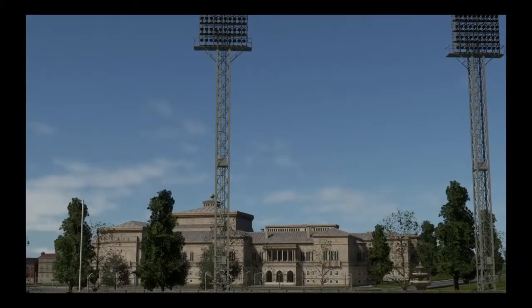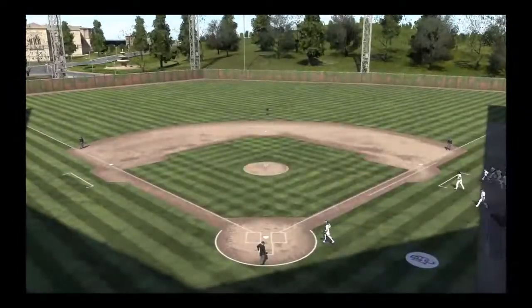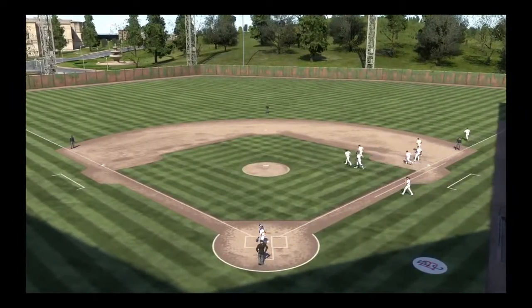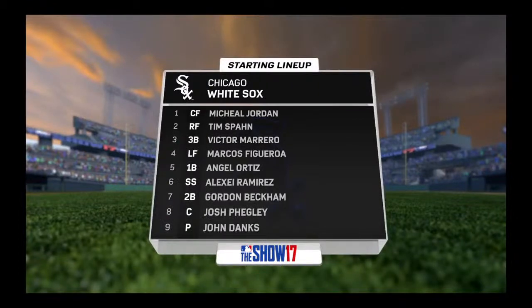Now a moment here to check out the White Sox starting lineup. Harold, what's the key for them against one of the best starters in the game? Well, the key to me in this one, I'm going to throw a cliche at you, Matt. You know I don't use many cliches. I would have to say have great energy. Play with some enthusiasm. Be excited about playing. And if they do that, man, they carry it through for 9 innings. Look out.